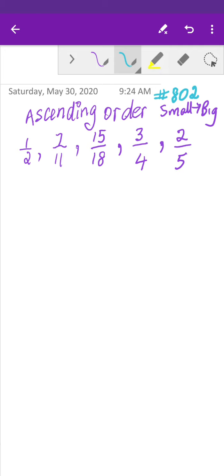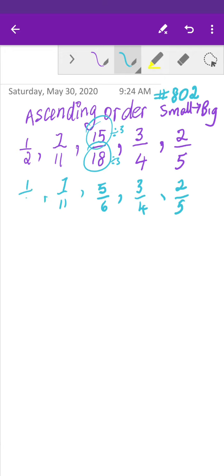If we simplify this fraction, we can divide both numerator and denominator by 3 and get 5/6. So we've already got smaller numbers, which might make it a little bit easier to come up with fractions. This 7/11 is going to be a problem, but that's life. Let's get denominators which they will all go into.